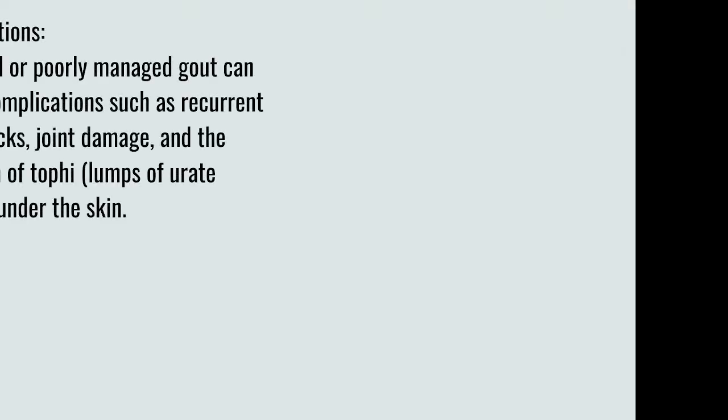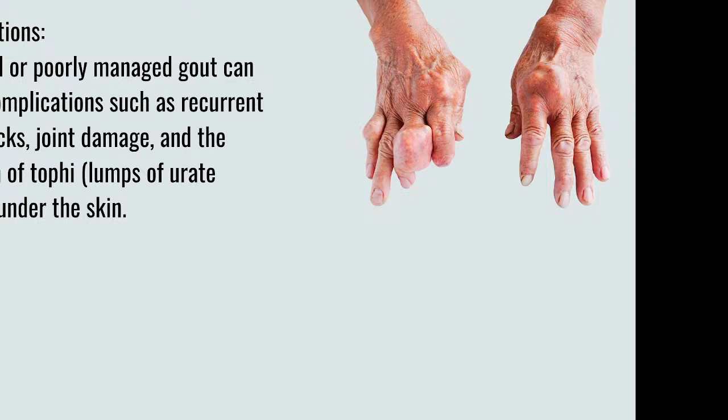Now, what are the complications we expect when gout is present? Untreated or poorly treated gout, as we said before, would lead to deposition of urate under the skin and, of course, in the joints. And the urate crystals can actually lead to this that you'll be seeing next, which is like a deformity caused by the urate crystals. So the person looks quite unsightly at that point.